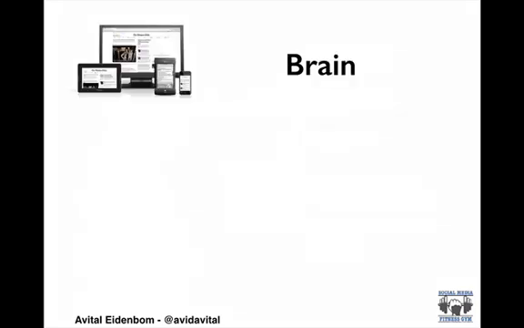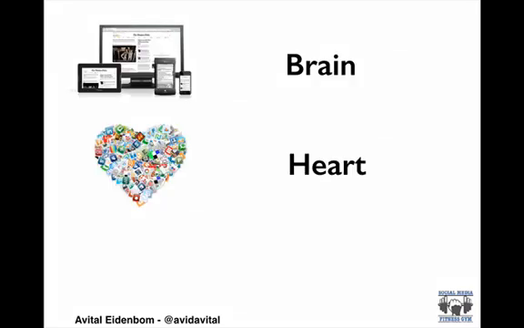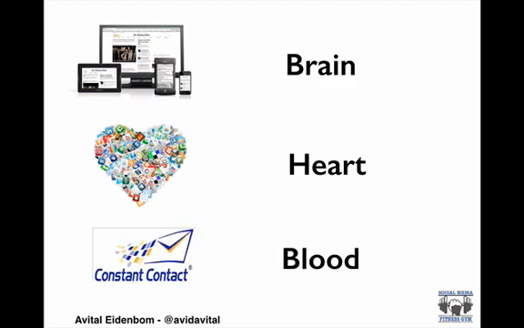Before we dive into Facebook Insights and Graph Search, let's quickly review the parts of your social media body. Your website is your brain, your social platforms are your heart, and your blood are your newsletters and content that you're posting to your social platforms to engage your audience in order to pump that healthy blood from your heart to your brain and back again.